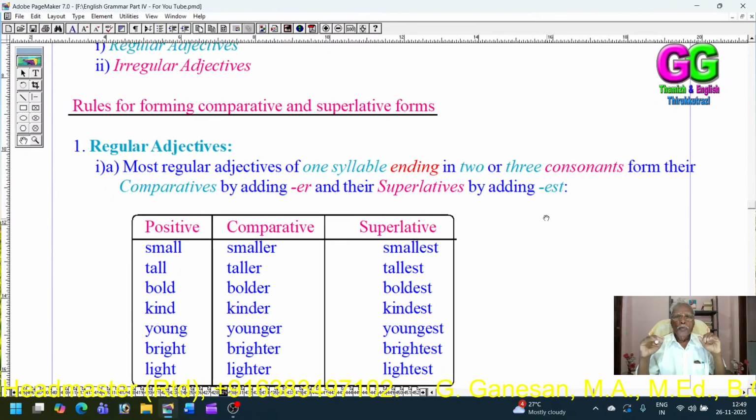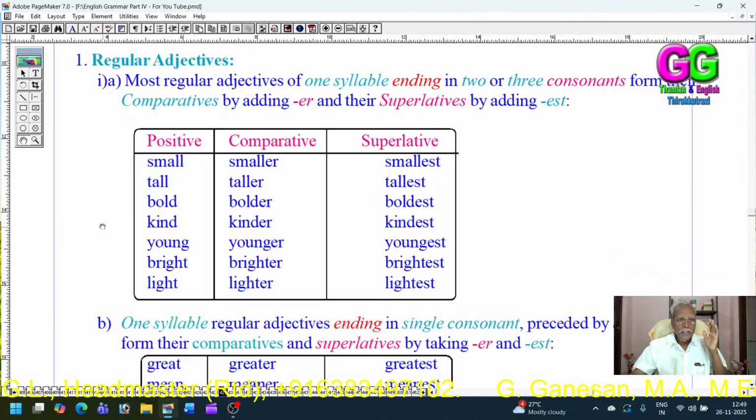My dear children, most monosyllabic regular adjectives ending in two or more consonant letters form their comparative and superlative forms by adding er and est. You see by examples: small ends in two consonants, light ends in three consonants.